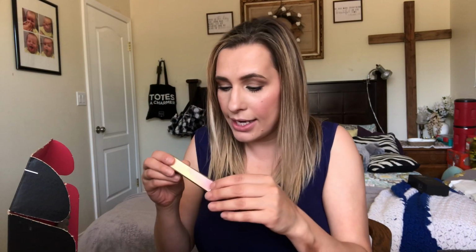Okay, and I see one more thing in the box, and it is a Donna Mae Cosmetics. Don't tell me this is the lip stock. It looks like what I got last time. I'm pretty sure it is. Yep, exactly. I've already received this in a Boxycharm, so I'll probably be giving this away because I already have one.